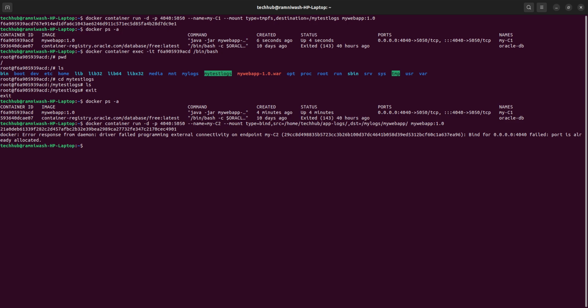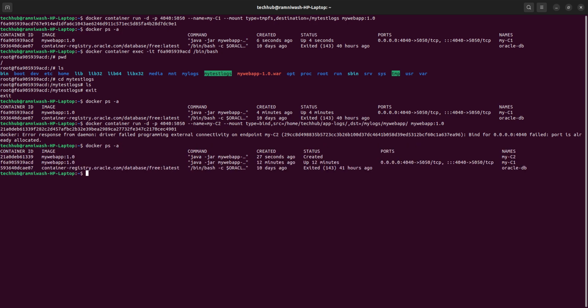It failed: external connectivity, port is already allocated. Can you tell me what is the problem? Because the port we have used, 4040, is already in the running state. One more container is there.